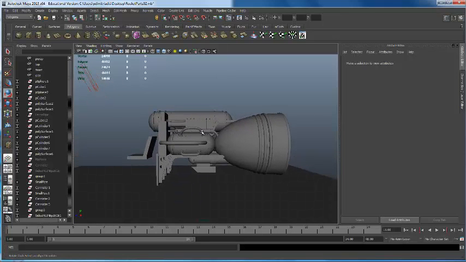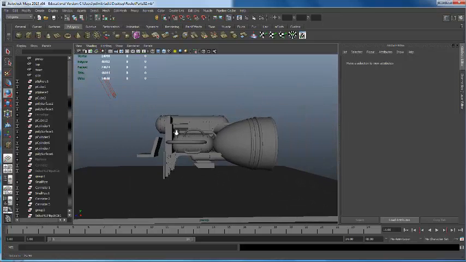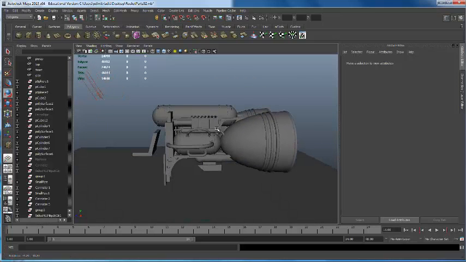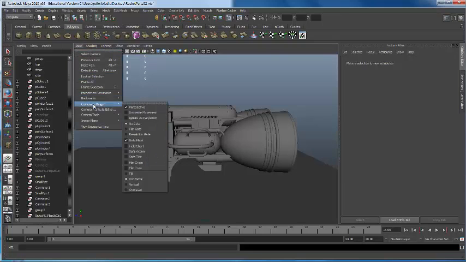Okay. Now, what can be confusing is sometimes I might be zoomed in or zoomed out. I might not have the right angle. There's a way that I can have a view. I can bring up a little preview window that tells me what Maya is going to be rendering. To do that, it's really simple. I just go under View right here, and I drop down under Camera Settings. Okay, and I'm going to drop down to Resolution Gate right here. Do you see that? So I'll leave it open for a second. In my OpenGL view that I'm looking at, in my perspective view, I hit View, Camera Settings, Resolution Gate.